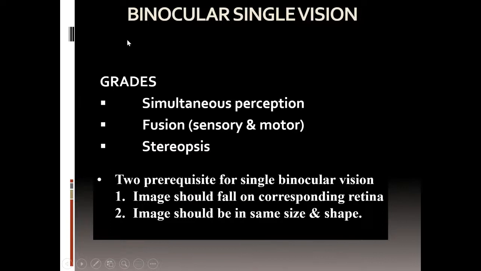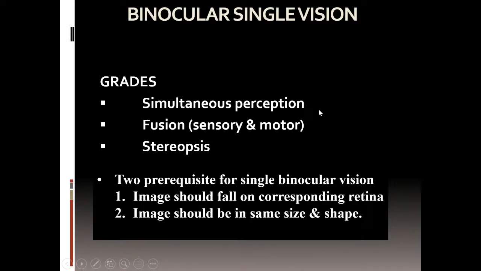This is something that comes up in exams. Over the years I don't enjoy much with grades of binocular vision. This was very early, maybe in the 1950s, when Claude Worth — a French strategist — said you can grade binocular vision into simultaneous perception, fusion, and stereo based on slides of the major amblyoscope. He clearly defined that this is based on the major amblyoscope or synaptophore, and not really in real life. In real life you don't grade binocular vision — it depends on monocular and binocular clues, light, and contrast. These grades are arbitrary but serve a good purpose in differentiating the amount of binocular single vision a patient has.